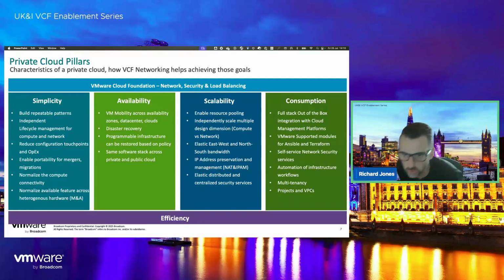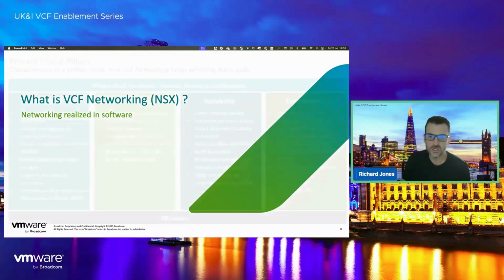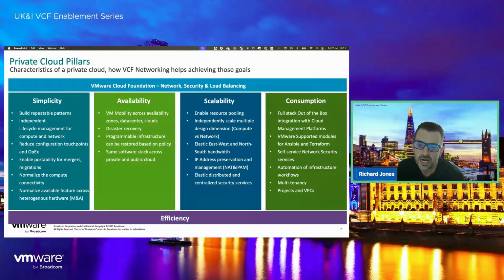Scalability is about pooling capacity together. How can we pool all of our capacity together rather than having separate silos of capacity for maybe test and dev, pre-prod, production? How can we scale the environment? If we're adding additional hosts to the environment, we're going to get that additional capacity, right? We're going to get that additional in-kernel capacity around the routing, but also things like the firewalling as well.